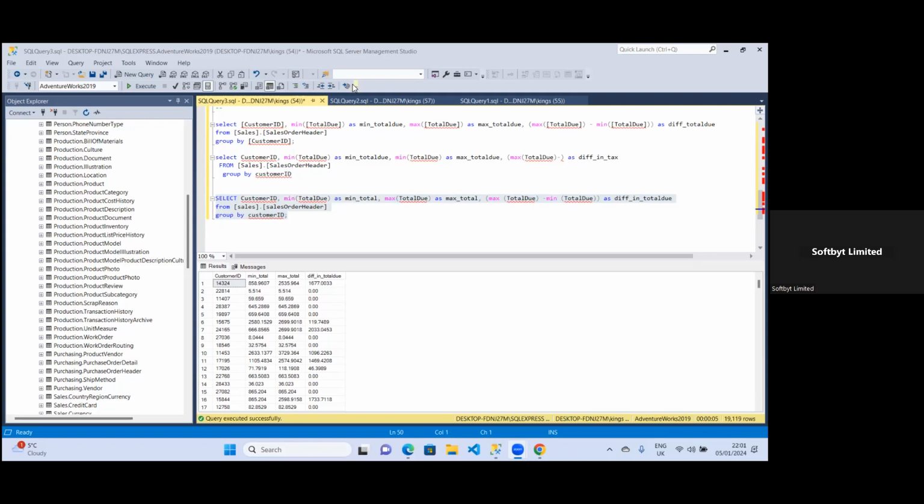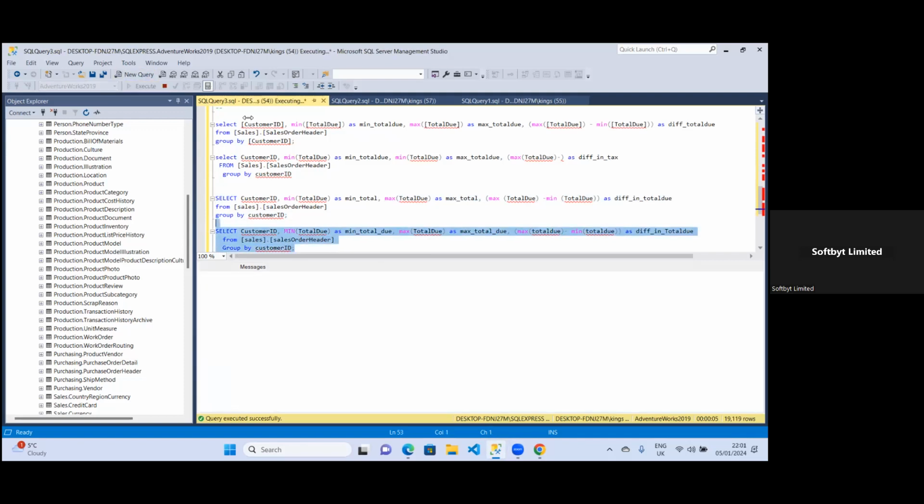Someone has posted. That is Ruth. Let's run your code. It says give me customer ID, minimum total due as minimum total due, maximum total due as maximum total due, and their difference as difference total due, and your code seems to be okay.